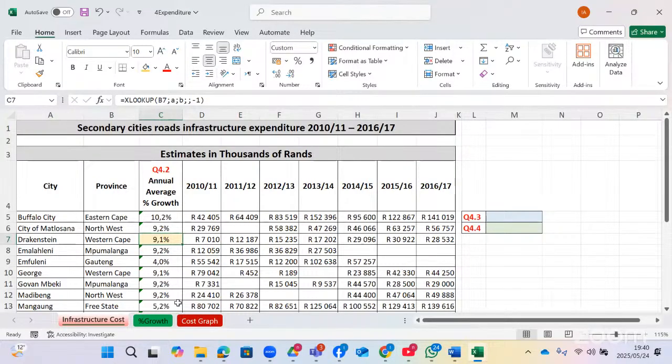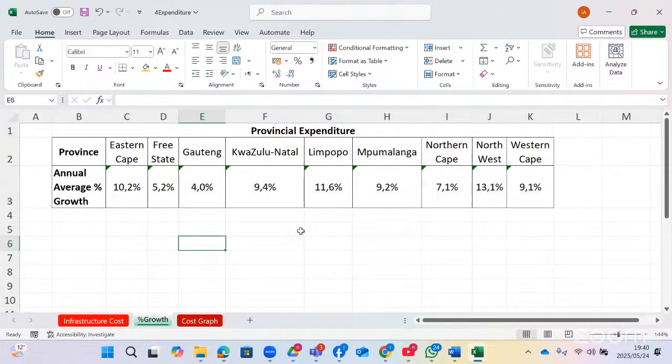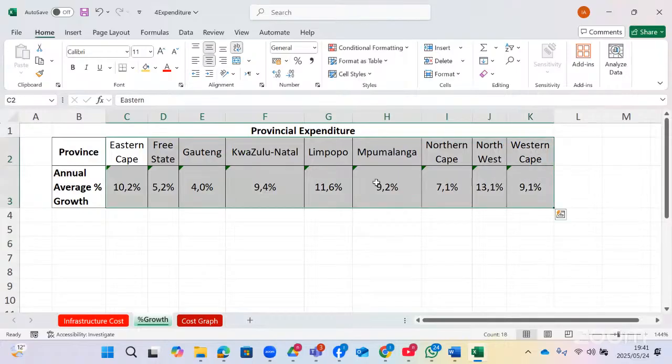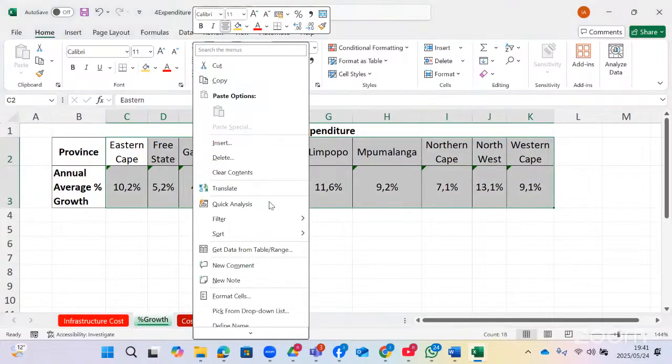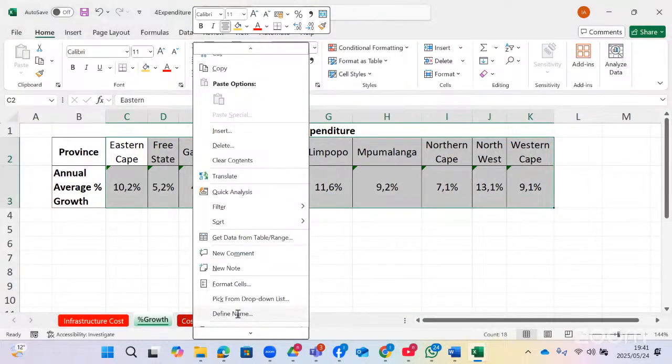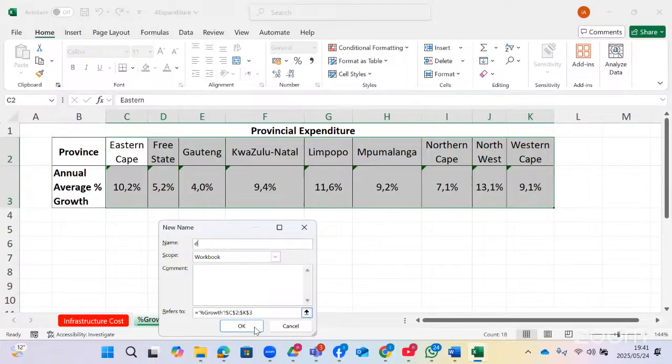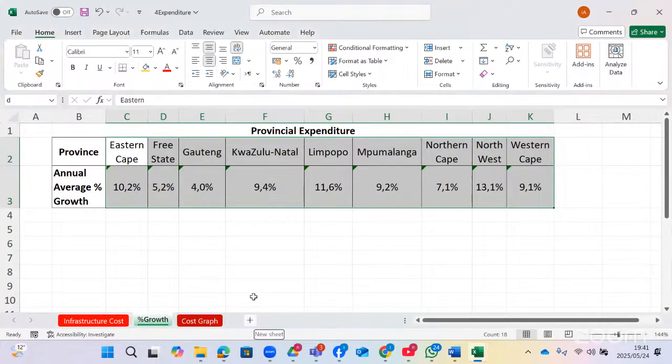Now, we could have solved this same question by using what we call the H lookup. Why is it H lookup? Because it's horizontal. You select the data, right click and choose define name. So I can make it as D. So whenever you are using V or H lookup, we select the entire data excluding the headings.